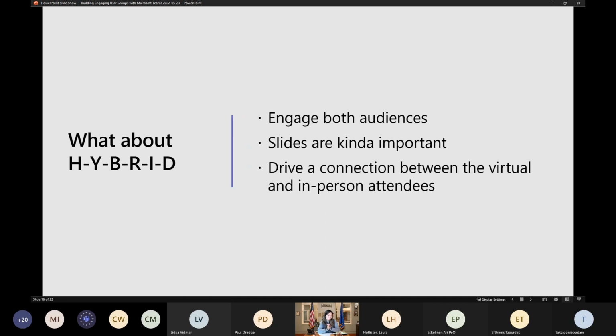So a few things that you could do, firstly, through surveys, if you want to do polling, something I've seen done really well. I forget what technology it is, but some of you may be familiar with this, where someone shows a QR code that allows people to submit responses to questions, and you can see the results in real time. And whether you are a virtual attendee or an in-person attendee, you're all interacting and applying that groupthink together. So that's one particular way that you can drive that connection between the attendees, no matter where they are engaging with your content.